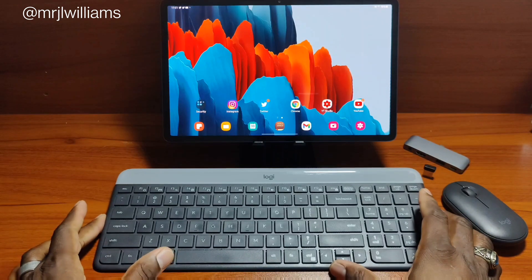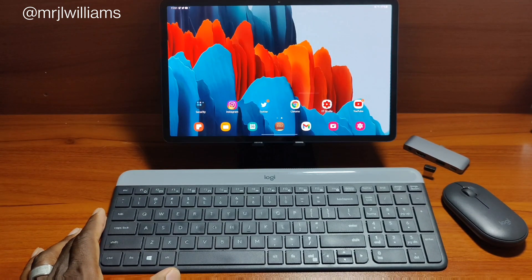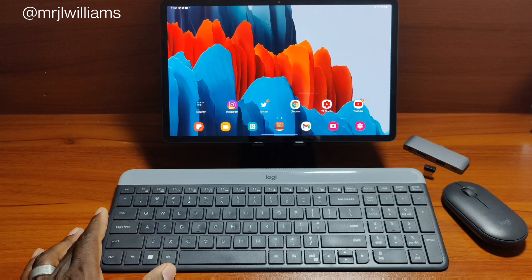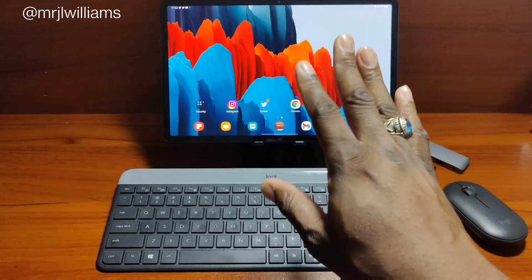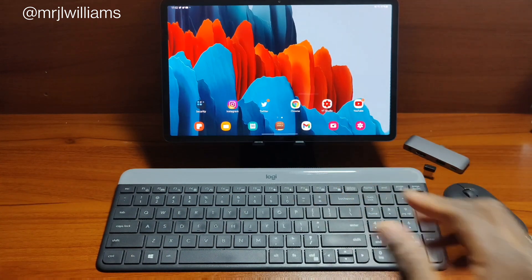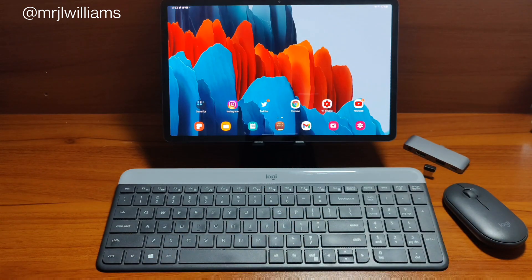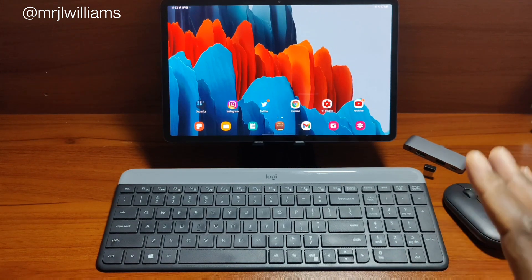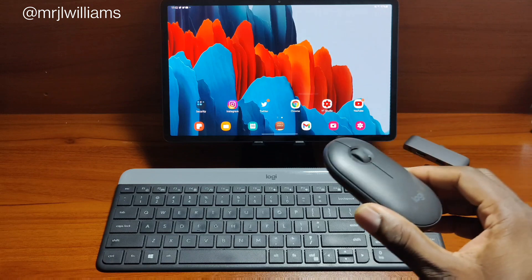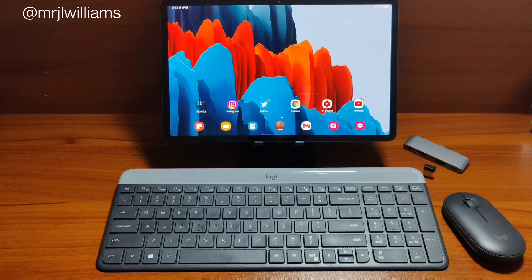I don't get any kickbacks when you buy this Logitech keyboard or anything like that — I'm just letting you know what I use. If you wanted to get a good setup for your tablet, this could be an alternative method. This keyboard and mouse combination is $49. The Samsung keyboard costs $230, so I think that's just way overpriced and very limiting. So get yourself a nice keyboard and mouse combination for $49, $50 or less, and you're good — or buy a very expensive one, it's up to you if this is going to be your only workhorse.